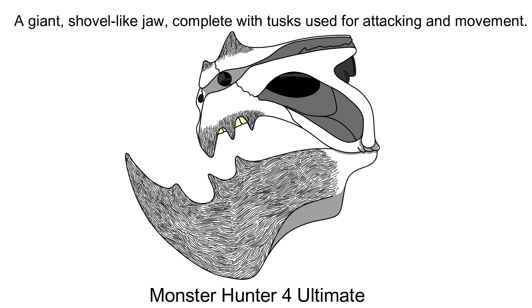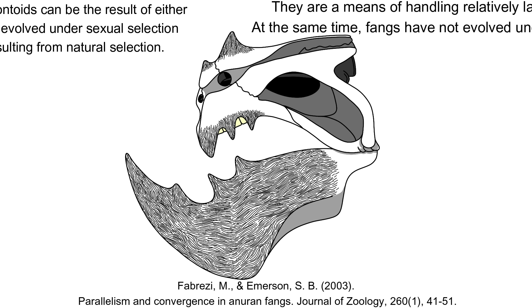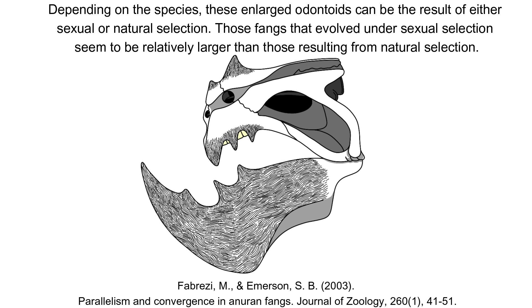So what may they be used for, and how can it apply to Tetsukabra? Frog fangs typically evolve independently in various families, and two important factors are diet and fighting. It's also found that frogs with fangs for fighting typically had larger fangs, and that these were more pronounced in the males. It's hard to imagine Tetsukabra having more pronounced tusks, so whilst they may play a multifunctional role, the initial cause of the evolutionary development could have been as weapons against other Tetsukabra.